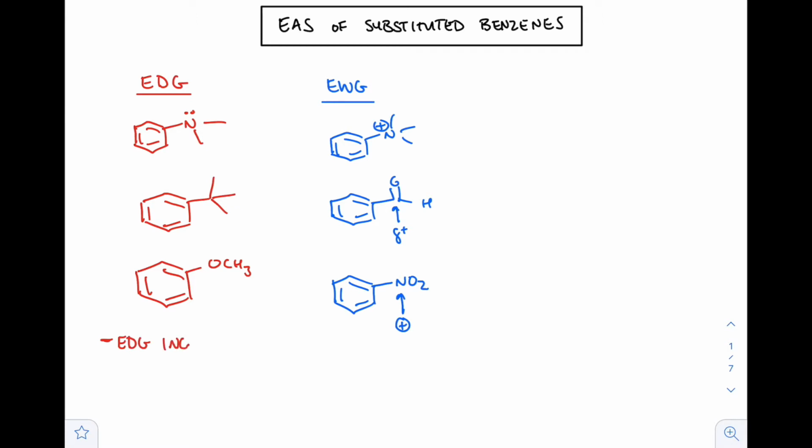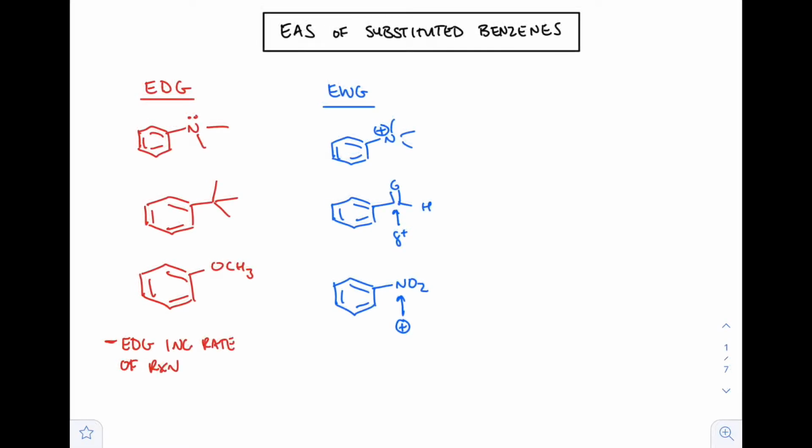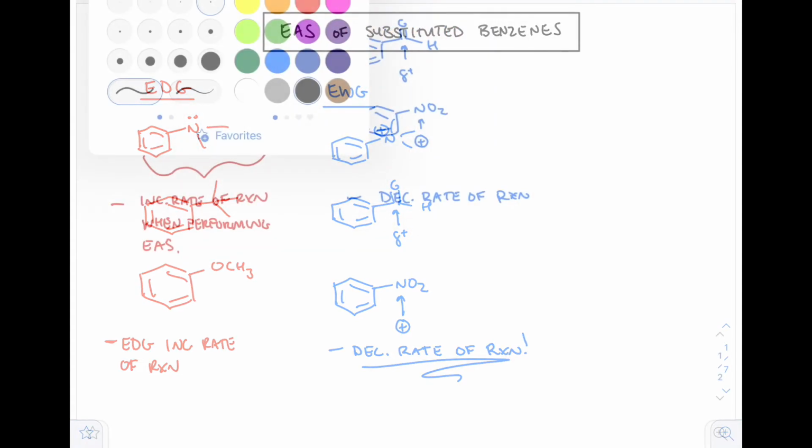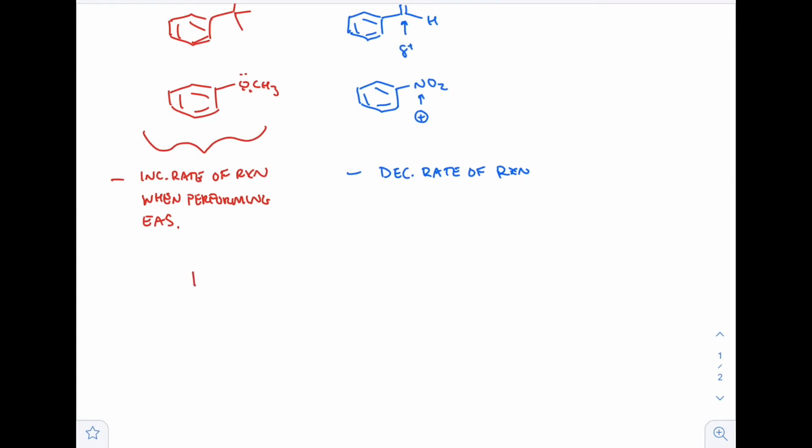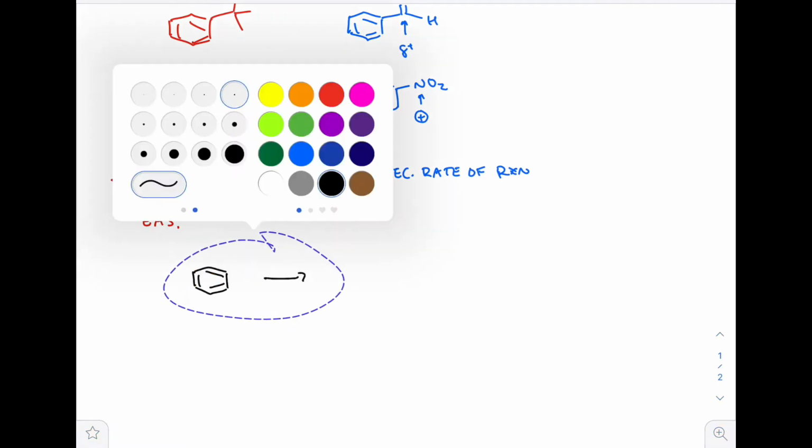Okay, so when we have electron donating groups on a benzene ring and we're doing an electrophilic aromatic substitution reaction, it increases the rate of that reaction, because I think of it as like you're donating electron density into a nucleophile, right? It's going to be crazy reactive. Now, on the other hand, electron withdrawing groups decrease the rate of that reaction because you're withdrawing electron density, and now that benzene ring is no longer a strong nucleophile, or it's worse of a nucleophile. Okay, so let's see what I really mean by that. Like, what are you talking about?